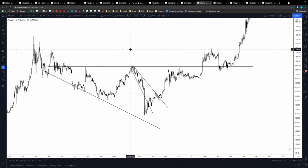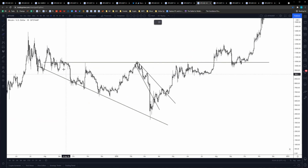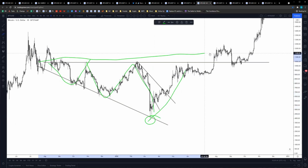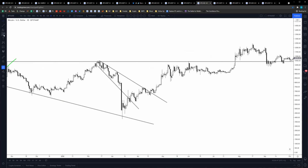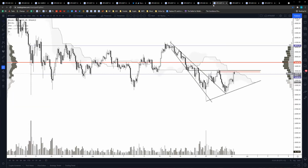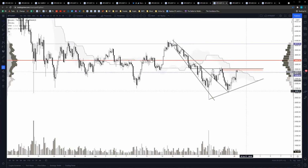Just wanted to cover the broadening ascending wedge, just a little bit of education. There's a right-angled one, which is when the top is flat, right? And you get the liquidity grab, come back up. This is the whole 2019, 2020 market, and you have the little retest here, right? And then in that, you've got a broadening descending wedge or a bump and run bottom, right? Again, the three waves, liquidity grab, reclaim, bump, ascending triangle, right? It's all there. Now, why are we talking about that? That's going to play out here.